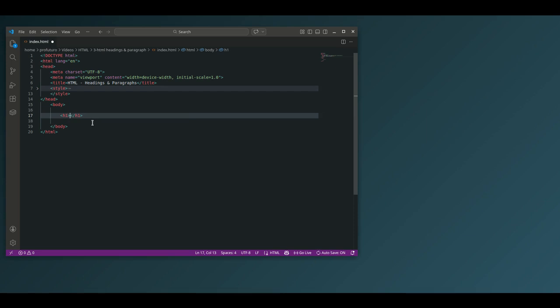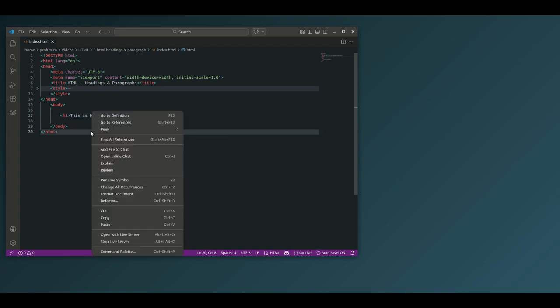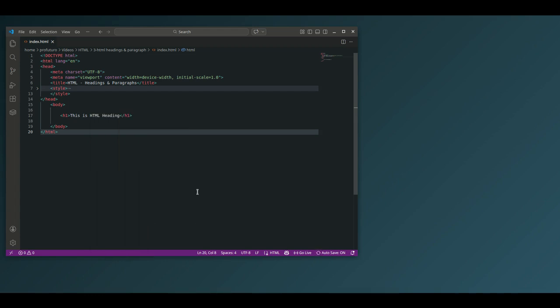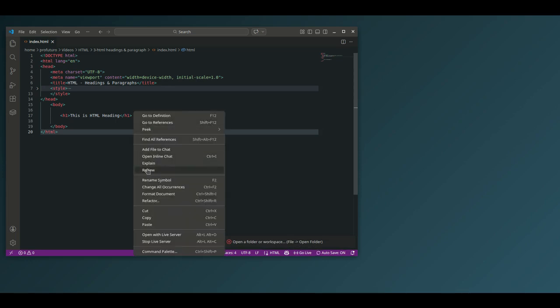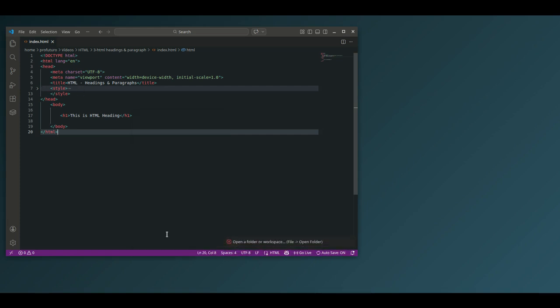We say this is HTML heading. We can have a look by pressing this, then you go to open with live server, or you can click under here and go live. Unfortunately, I don't know why it is not quite working, but let's see again.